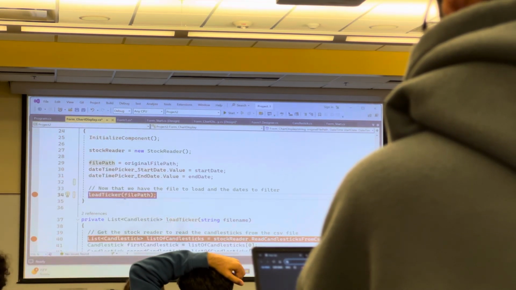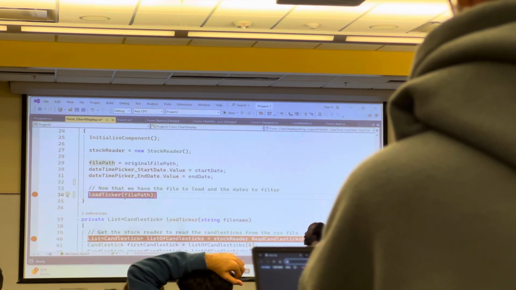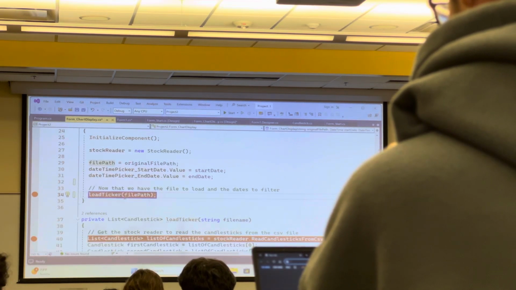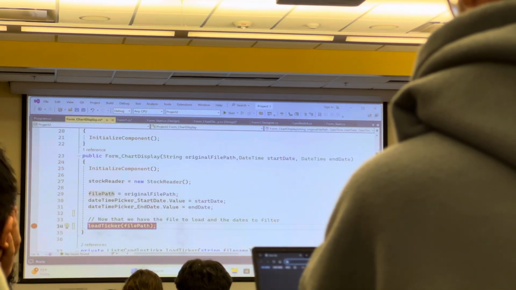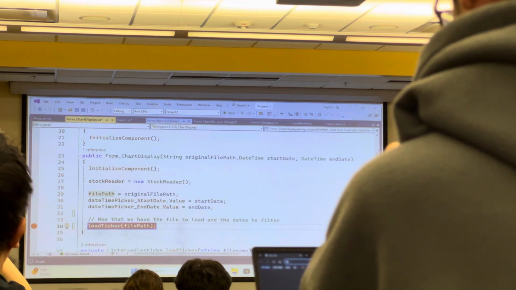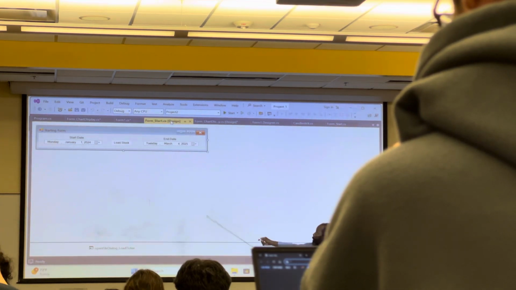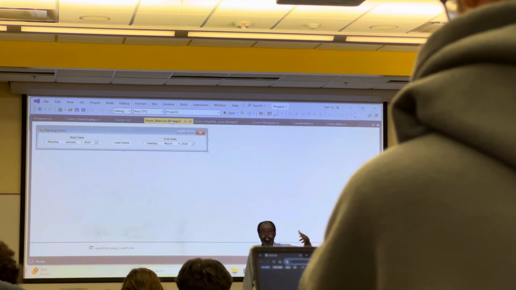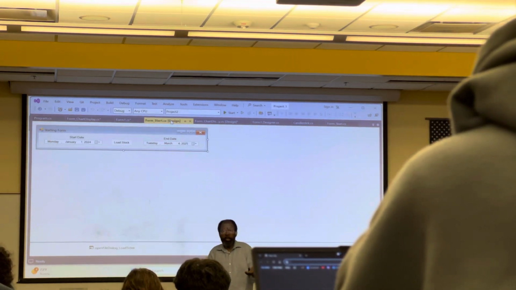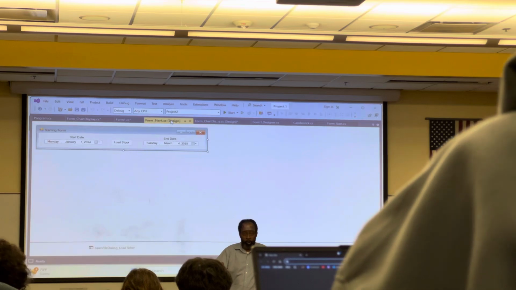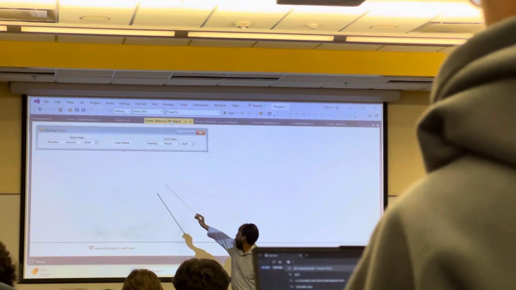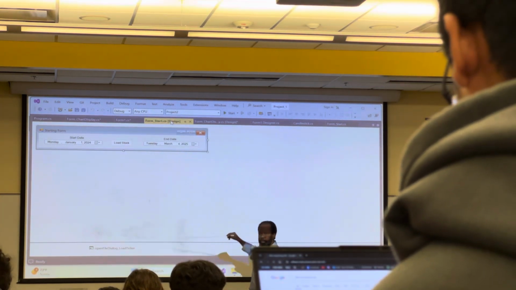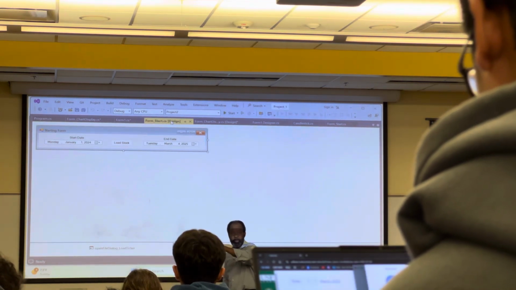Let's think about it. I don't know if it's going to work quite yet, but right now, all that we're doing in our new constructor is saying, okay, we have our file name from that original startup of this form. You agree that we have the start and end date. We need to have those so that when someone clicks on the file, we know to read the entire file, but in order to display, we need to know what start and ending date we're interested in. If not, when the new form comes up, we'd have to somehow go on that form and say what we want.